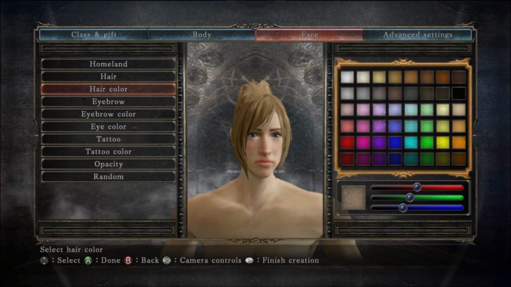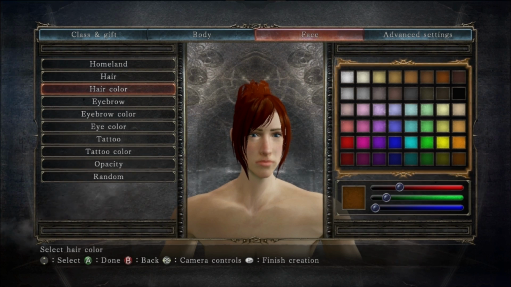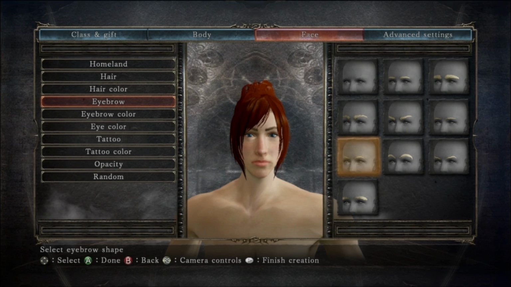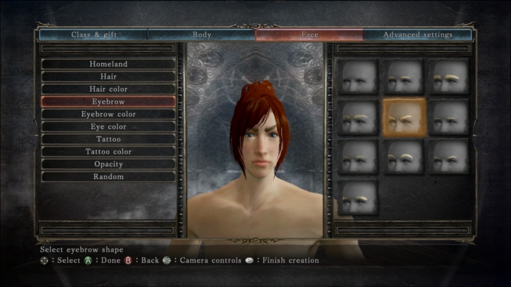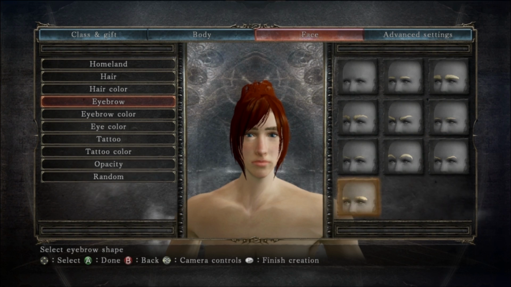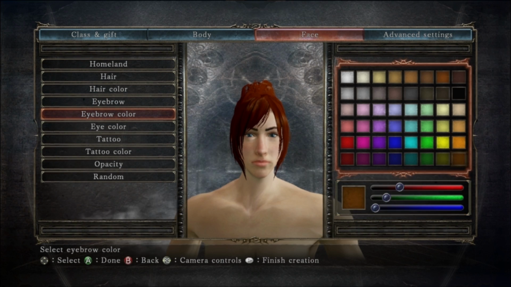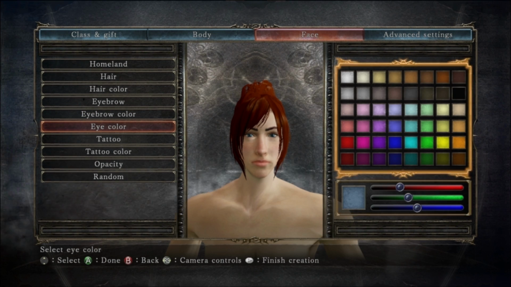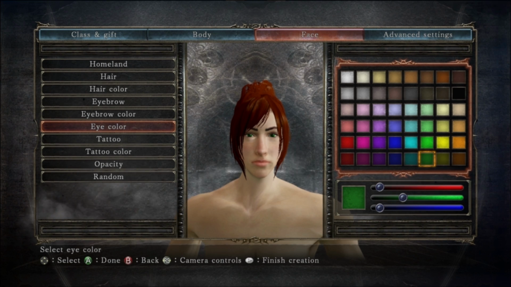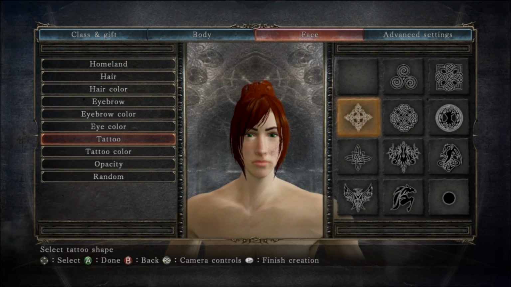Hair color. Whatever. That looks fine. That's some sexy hair. Good. Eyebrow. Let's go with some normal looking eyebrows. Fine. Fine. Eye color. Let's go with something spooky, like a really bright green. Now that's fine. Tattoo.